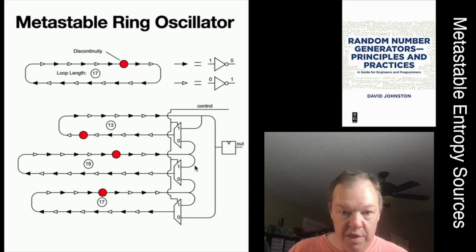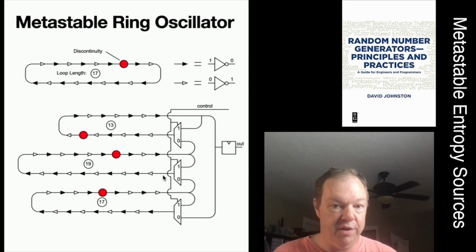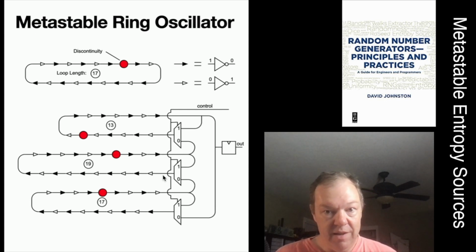And you can think of this as an oscillator that's operating at a multiple of its basic frequency, but it wants to oscillate at its lowest fundamental frequency, but usually there's some forcing function causing it to oscillate at a higher frequency. And here we don't have that forcing function. It's going to resolve to just having the one discontinuity. And so it has a metastable state, which is 3 discontinuities running around the circuit until that state resolves to just having one. And the time it takes for that resolution is driven by the noise.